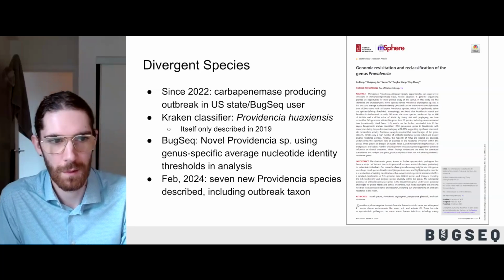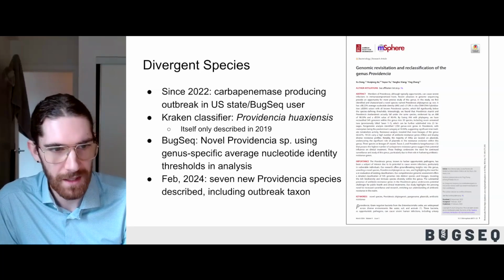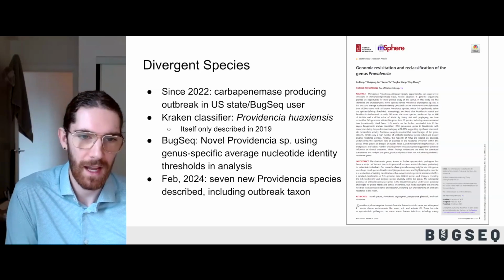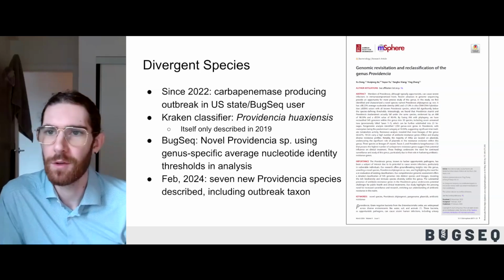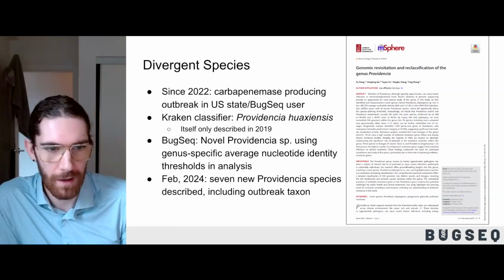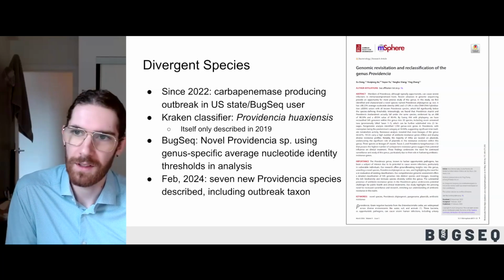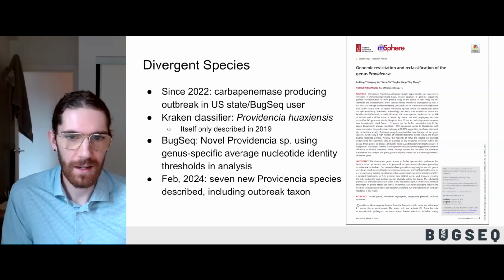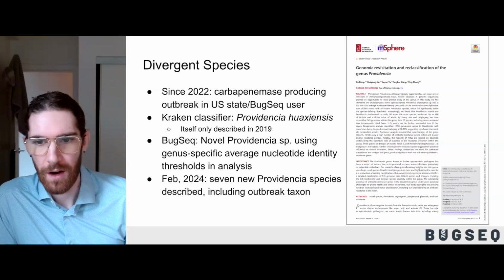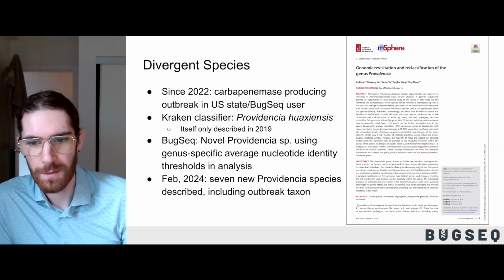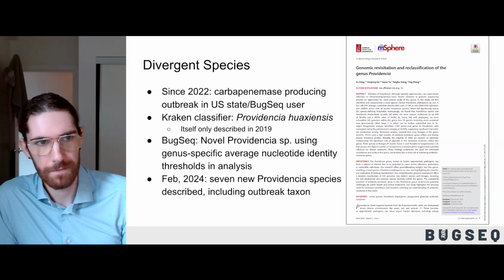However, when the analysis was performed using BugSeq, we identified it as a novel Providencia species using genus-specific average nucleotide identity thresholds in the analysis. And indeed, in February 2024, this paper on the right came out that identified 7 new Providencia species, including this outbreak taxon, highlighting that genus-specific nucleotide identity thresholds are key in terms of providing robust bioinformatic analysis, even beyond contents within a reference database.